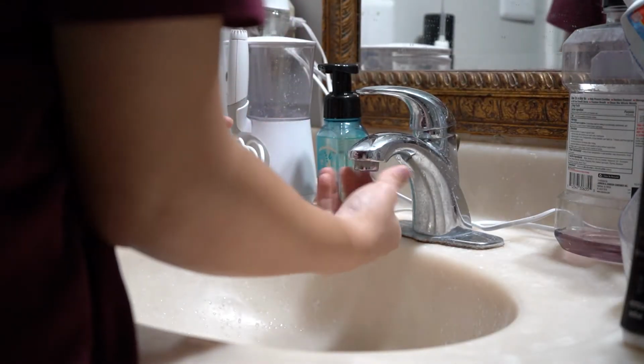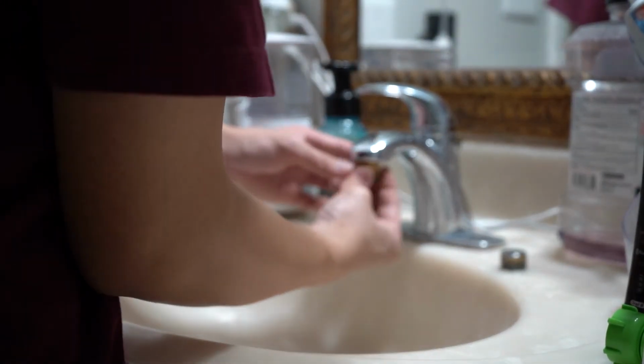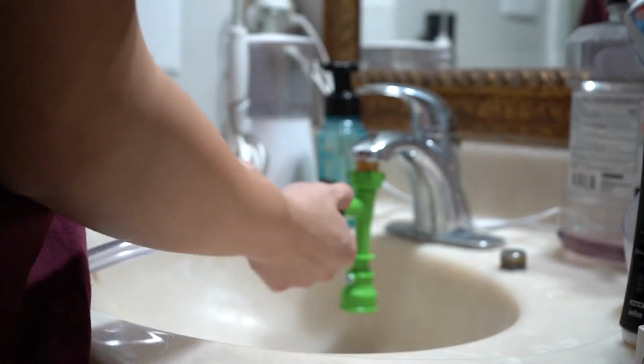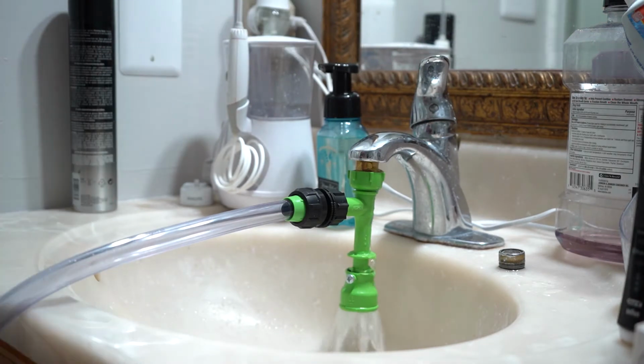At this part, I'm setting up the Python, and then I'm going to show you how I use one of the O-rings inside because it just fits my faucet. I personally really enjoy using the Pythons. It helps with not spilling water over the wood floor and not having that many buckets laying around, and it's just so much simpler to use. If you guys don't use it, I highly recommend it. And I'm going to teach you a little tip on how to save some water.